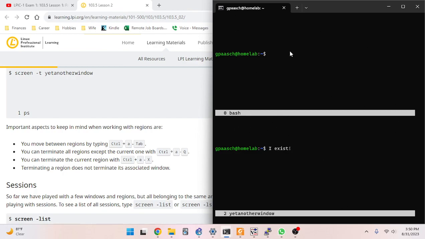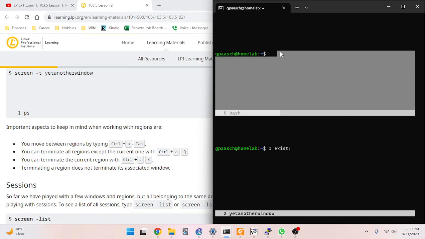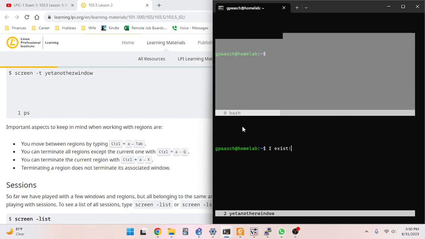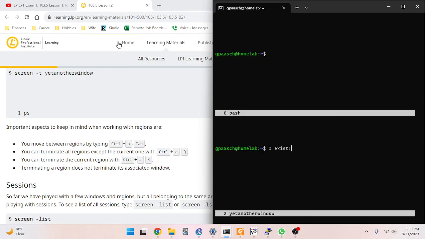We now have 2 regions instead of 3 regions, and we can see instead of having a smaller region here and then a bigger region here, now that there's 2 regions, it's split it into 2 equal parts of the screen. So that's important to know as well. And you can't adjust it. Sometimes the modern tools might be better because then you can stretch it, pull it with your mouse. But this looks pretty good to me. I'm surprised at how good of a tool this seems to be.